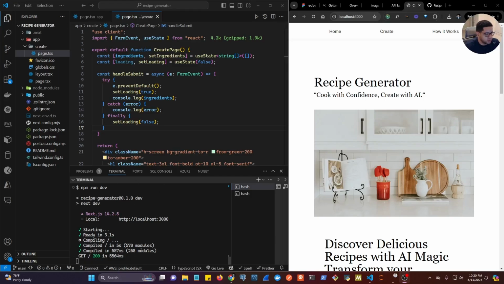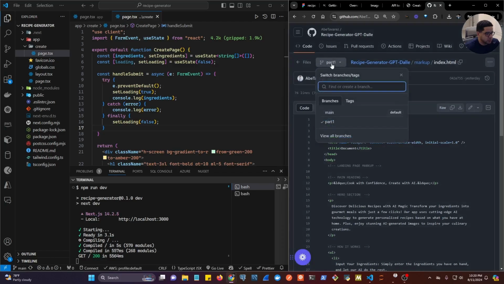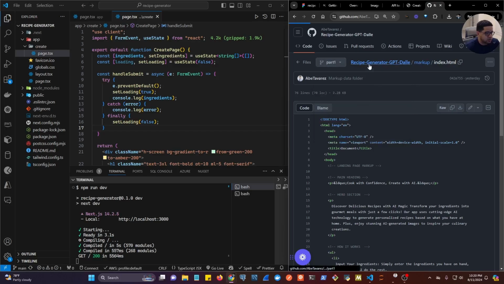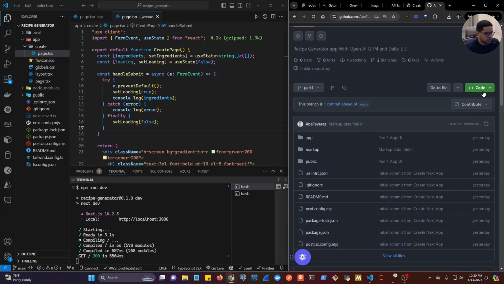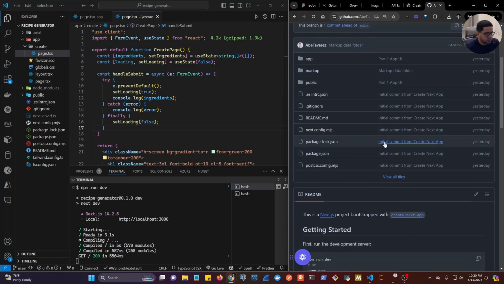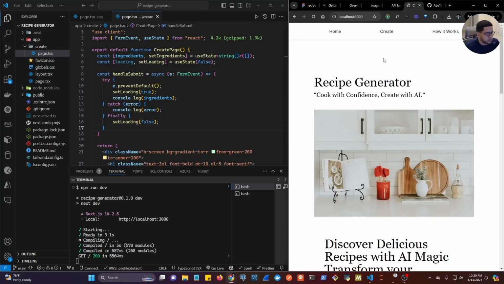If you want to just start from this video, you can go to the GitHub repo. You can actually just look at the part 1 repo branch, so you can just clone that one from there. There you will find the code button, and you can clone it, npm i, and run the server locally, so you can continue from here if you want. But we're continuing from the last video. I'm going to hide the terminal.